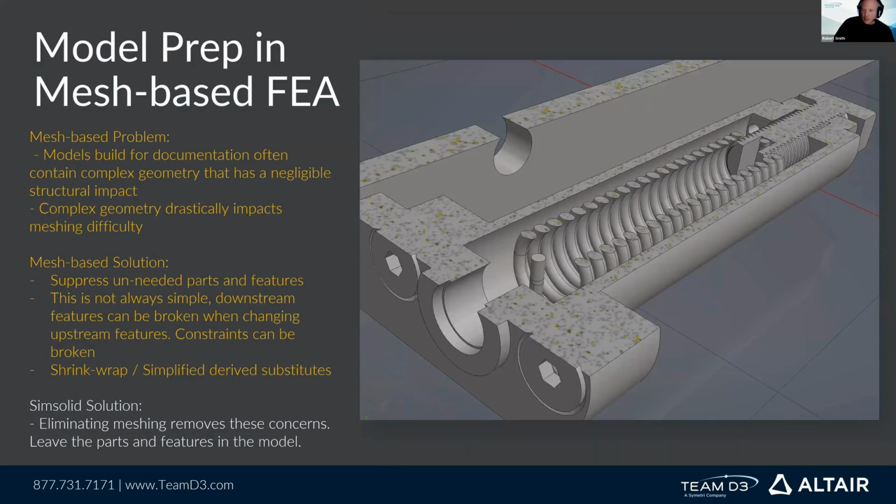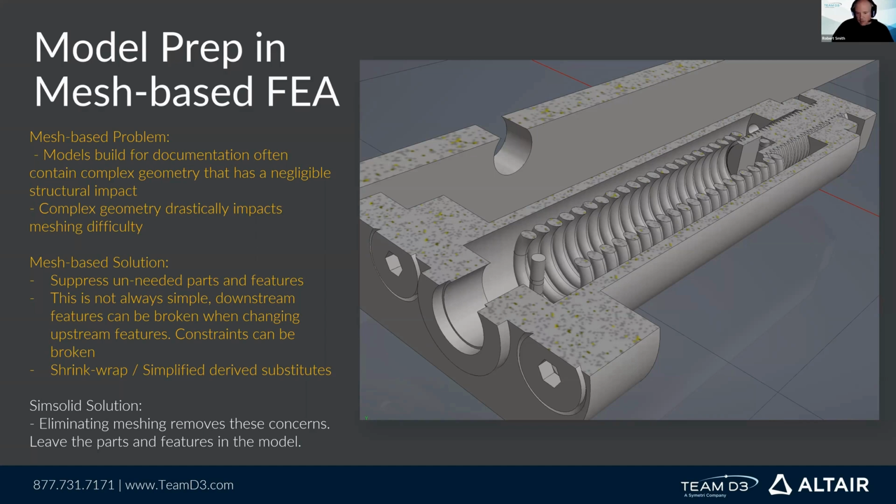Other issues are just in general complex geometry, small details, curvature, things that are handy when we have them presented in drawings, can cause us problems when we try to mesh them. The part you're looking at here, for example, is a hinge assembly downloaded from McMaster Carr. Very convenient for the designer to be able to put that in their drawing already assembled without having to model it themselves and have something to represent that. But it's causing a problem when we're talking about meshing all those fine little details, those little faces, that curvature, and this assembly here really adds no structural value. There's no point in having it in there. It doesn't have an impact on the results that's worth keeping it in there.